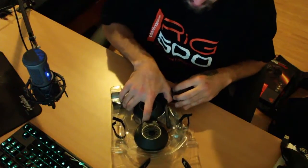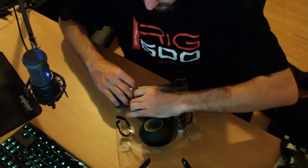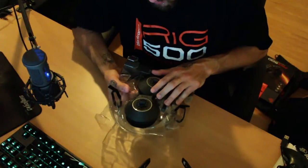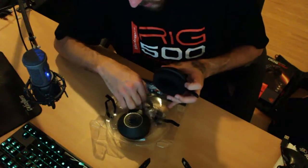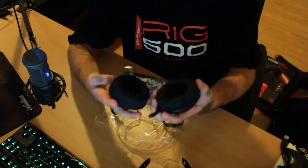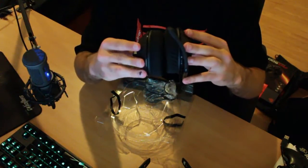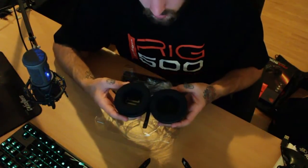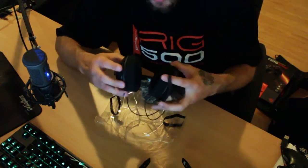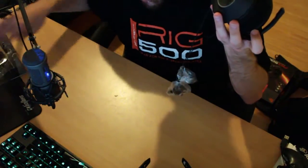In this next section we have the ear cups, which I'll try to pull out without breaking anything. My girlfriend's got a set and she did this easily — maybe she's just better at life than me. Here we go — we've got two ear cups. They are very, very soft, ridiculously squishy. They aren't very big, but that's just me personally because I have large plugs in my ears, so I have to take them out to wear the headset comfortably. If you don't have that issue, you probably won't have a problem.